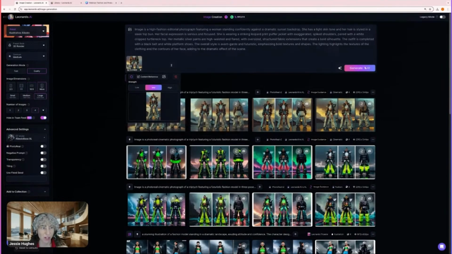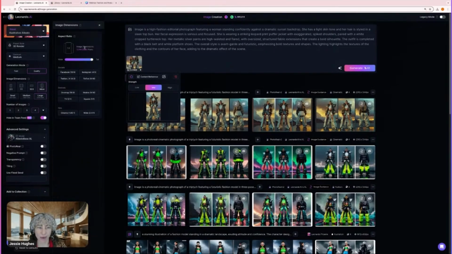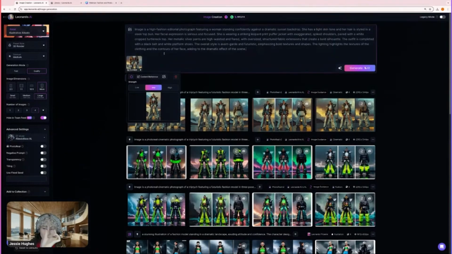When I pressed match, the image dimensions over here automatically set to the dimensions of the image that I'm trying to content match. So make sure you do this. If I didn't do that, it would have cropped it. It would have taken a crop of the image. So if you want to make sure that the result you're getting matches the thing that you've uploaded, do go and use this content dimension matching. It's a very, very helpful tool. I'm going to have this on mid again.